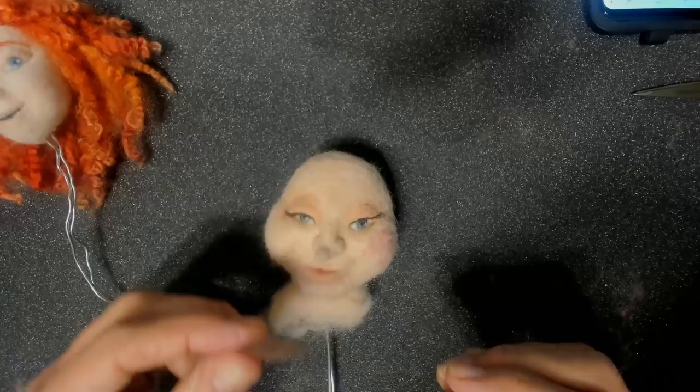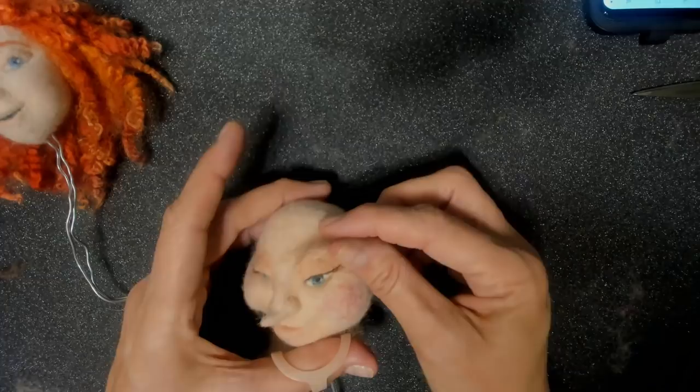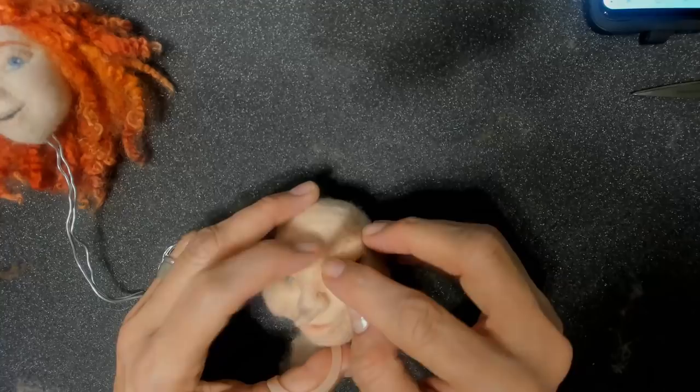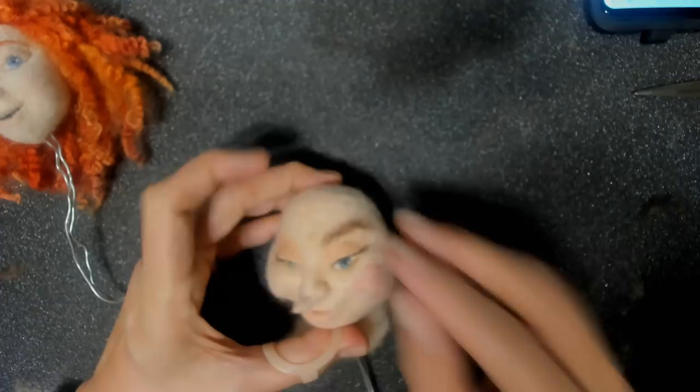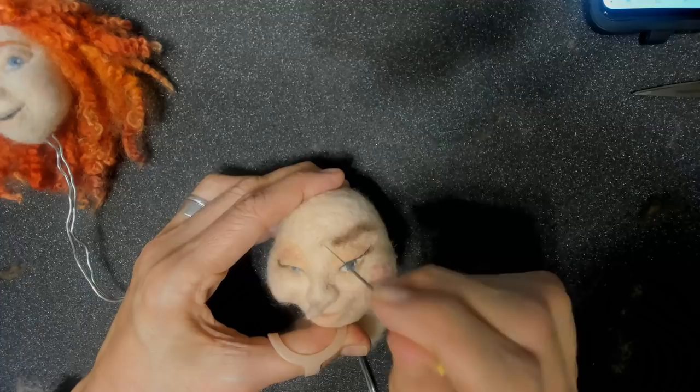Okay, so I'm just going to put a little eyebrow on this lady. I'll go ahead and use brown. I won't keep it, but I just want y'all to see how to do it. And the important thing is on an eyebrow, if you just use a fiber like this, decide what that shape is and play with it, see how it affects the expression of your doll. Like I said, it's easy to make them too big. I wouldn't make it too rounded. If you're using a batting, I wouldn't make it too rounded. I would instead sculpt it with my needle. And again, all you want to do is tuck it into place. And I'm going to show you how to do it with locks too. Just tuck it into place.